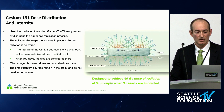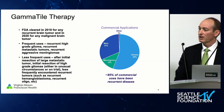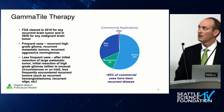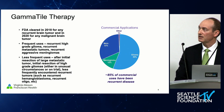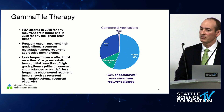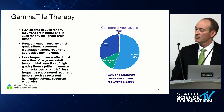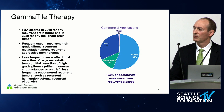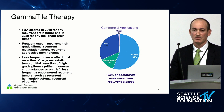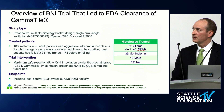Because there was previous brachytherapy being used, GammaTiles were able to get FDA clearance in 2018 for use in recurrent tumors, and by 2020 for any type of tumor, based essentially mostly on safety data. Right now the focus has tended to be on recurrent disease and things that don't have well-established standards of care.